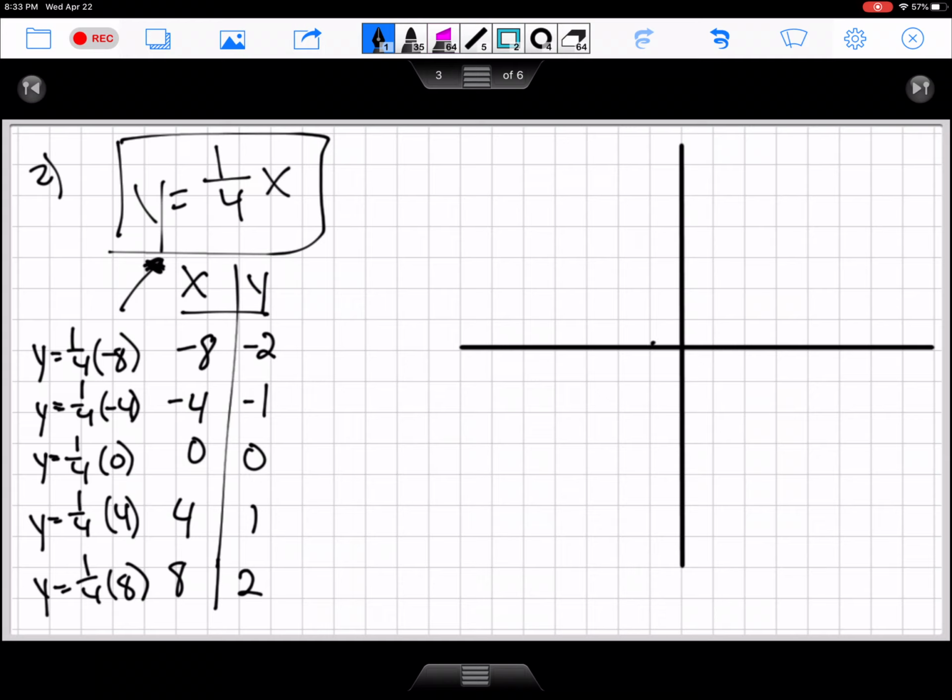So you might notice like negative 1, 2, 3, 4, 5, 6, 7, 8. That extends off my graph. We wouldn't have to have that, but there it is. Negative 4, 1, 2, 3, 4, negative 1, 0, 0. Ooh, through the origin. So we're proportional again. 4, 1, and 5, 6, 7, 8. Oh, I fit it all on.